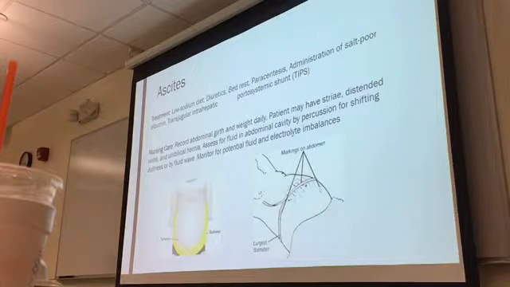So nursing care for these patients: measuring abdominal girth, weighing them daily, noting what their abdomen looks like. They may have striae on their stomach, distended veins, they may have an umbilical hernia. And also a classic symptom of ascites is a fluid wave. So if you were to tap one side of the abdomen, you would see the abdomen kind of wave to the other side because of the fluid that's in there.